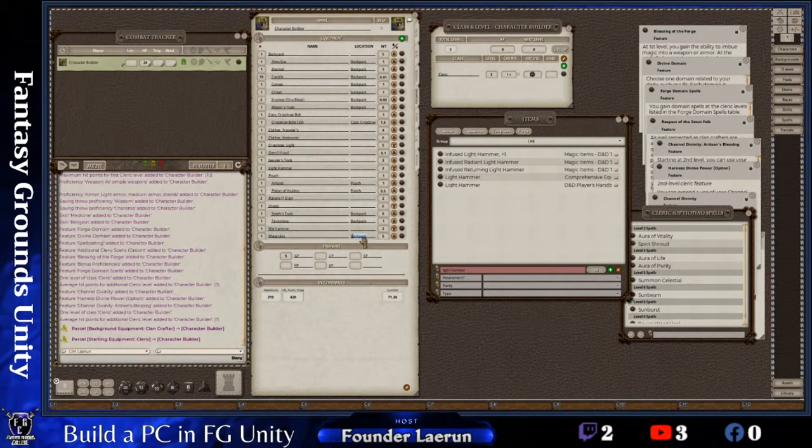When you're doing this, you don't have to hit enter. When you do, it just creates a new line. So when you're organizing your inventory and you put this backpack in here, if you hit enter, it's just going to create a new line. You don't have to confirm. All you do is just click away and it'll update. Okay, so backpack.